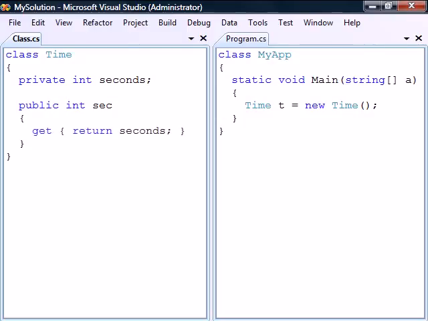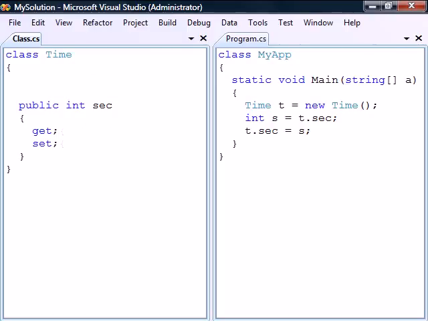The get accessor returns a value with the same data type as the property and is executed when the property is read. The set accessor assigns a value using the implicit parameter called value and is executed when we write to the property. As we can see, properties are implemented as methods, but they are used as though they are fields. This type of property, where the get and set accessors directly correspond to a field, is very common.